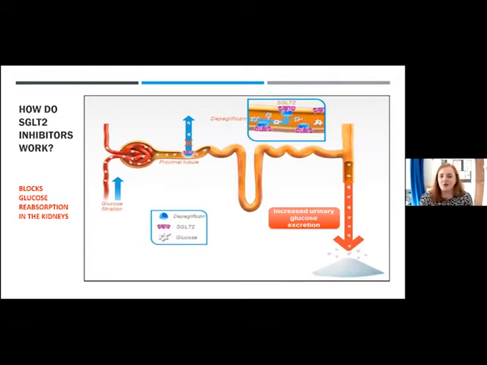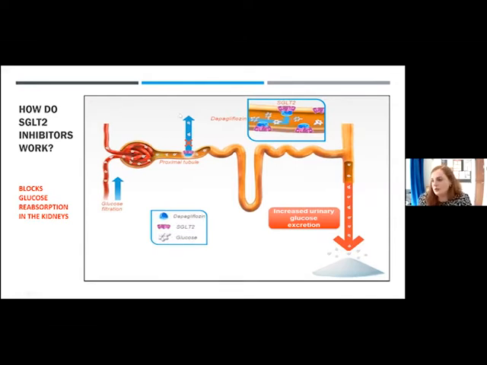I'm not going to get too technical, but I thought the best way of understanding how the medication works is to talk about the kidneys. Within the kidneys, there are tubes called nephrons. They balance and filter electrolytes between the blood and the urine. The main things that get reabsorbed from the kidneys back into the bloodstream are water and glucose, and what isn't reabsorbed becomes the urine.